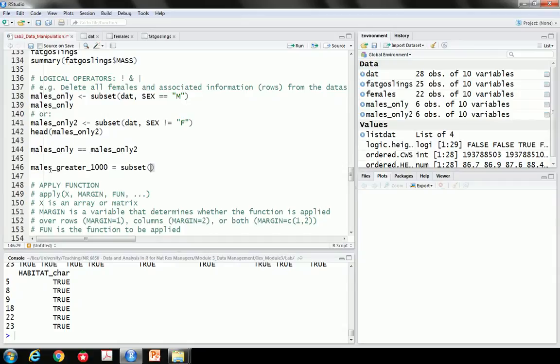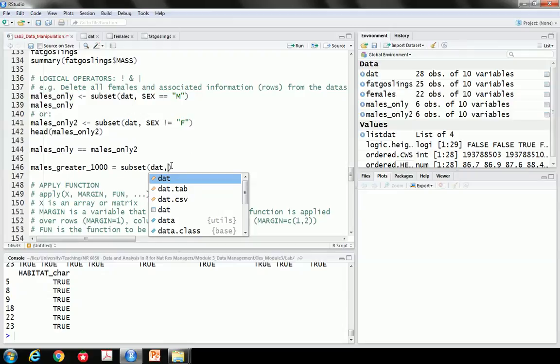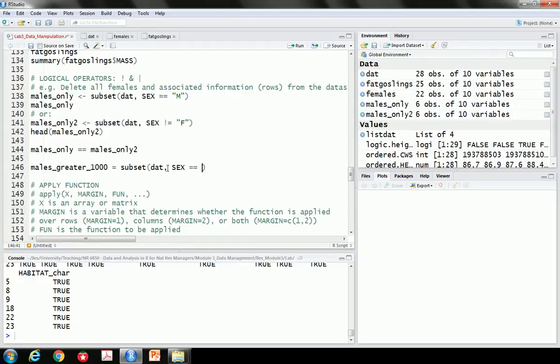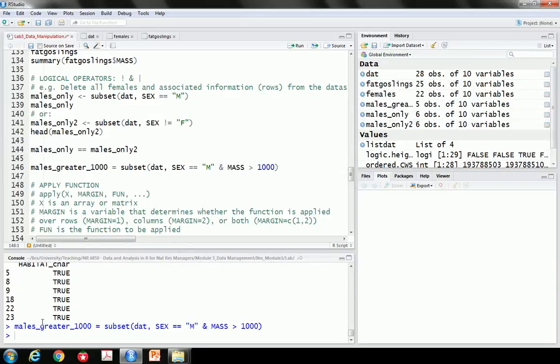I'm going to subset my data frame, and then I'm going to use this AND symbol to have 2 conditions in here. So the first one is going to be sex is equal to male. And then now I use this AND sign, and I want mass to be greater than 1,000. Let's run that.